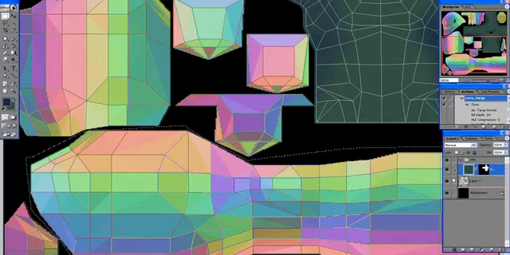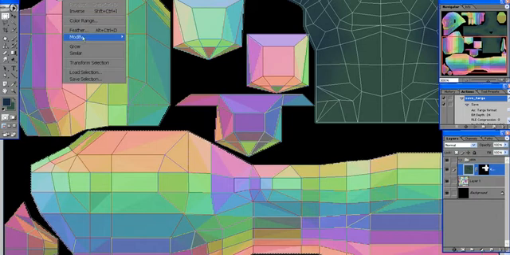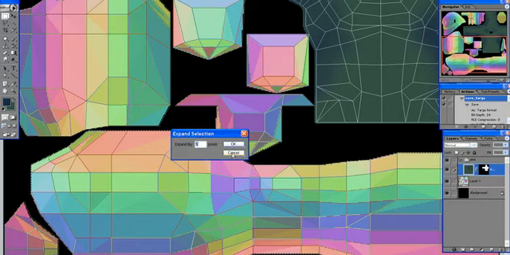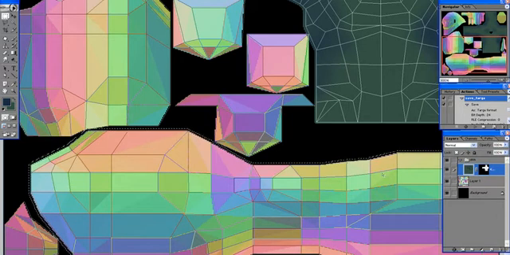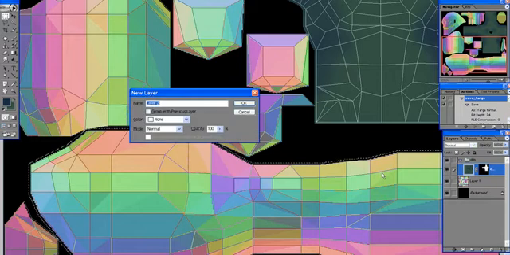Enter will finish your thing, and then I'm gonna hold down Alt, and that will subtract from my selection. Tab will bring it back. Control Alt Shift, holding all three down, click on the layer, it narrows it to this selection. Select Modify Expand 2. Control Shift N will give me a new layer, and it brings up the layer options.